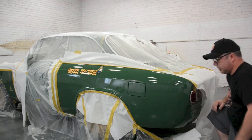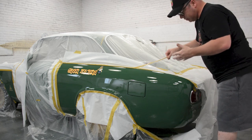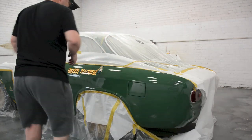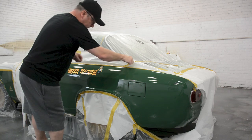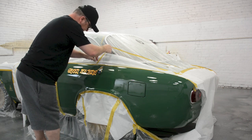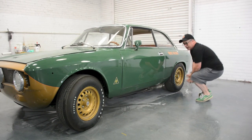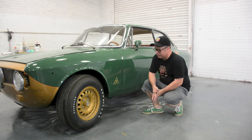I'm not terribly worried about anything underneath the car, but the way this is done up, and granted I've skipped an awful lot of steps you can learn from, I have layers of tape so I can escape from the process at the end of the day. Now I just painted this 15 minutes ago, but it is essential that we get this up and out of the way so that paint can flow as soon as possible. And it's starting to look pretty good. I'm actually very excited about how this is finishing up. Again, I only have a few things to do to this car and then I'm ready for summer.